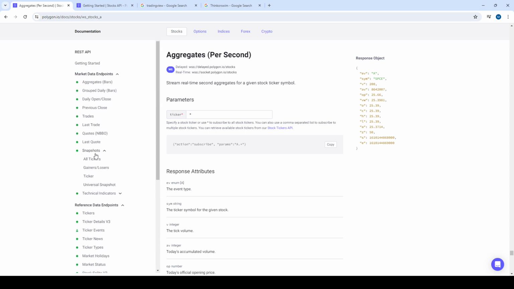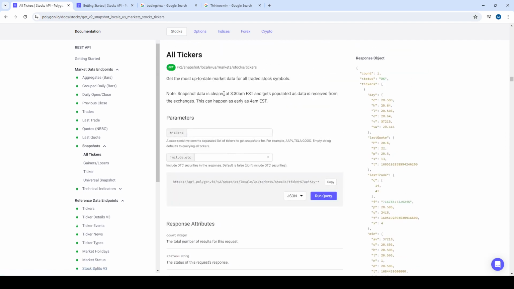Another way to do it would be to use one of these two endpoints, either snapshots or grouped daily. I'll explain that right now. So snapshots, I think you can call this over... So yeah, you can get the snapshot at any moment. Let me see what they have here. Last trade, last quote. So this could be called just by itself with an empty string to get all the tickers every 15 minutes. And that could do the calculation and then use that.